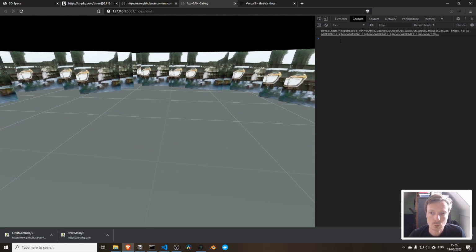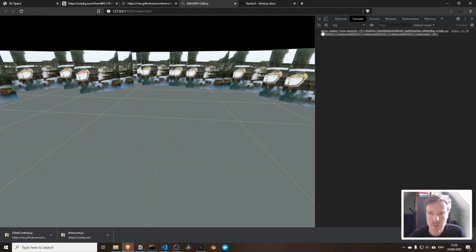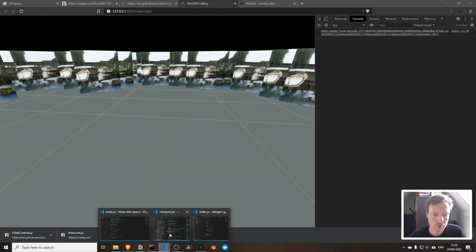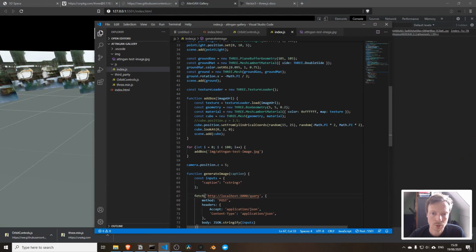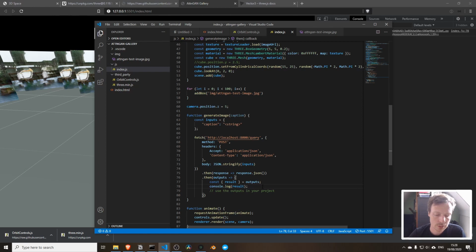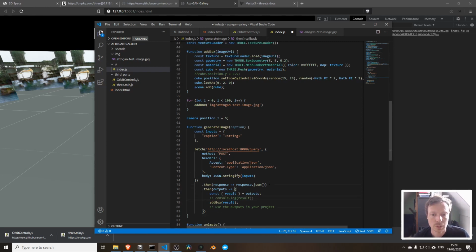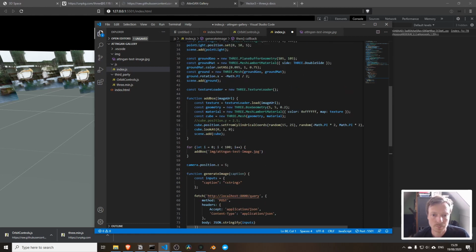So we've now run this, and as you can see, this is what we get back. It says data image / JPEG base 64 blah blah blah. But this URL we can actually use for our make image thing here, or addbox function. So we call this addbox function with the image. So this result is now actually an image URL. Let's comment this out. Let's remove that line. And now let's not make these boxes in the beginning. Also, let's change the camera here.